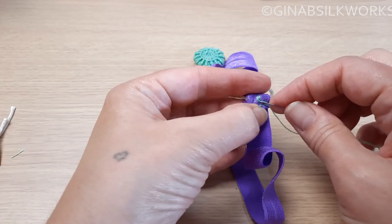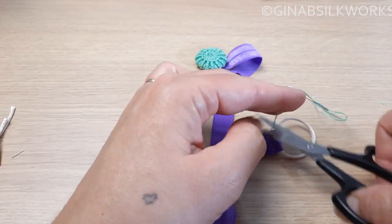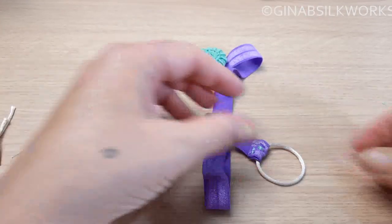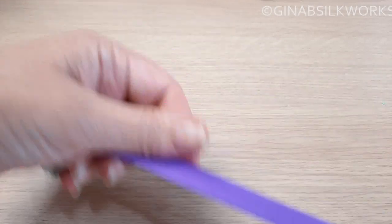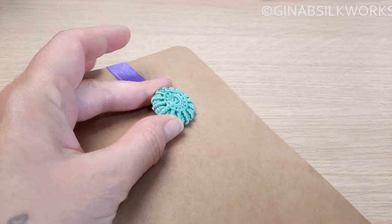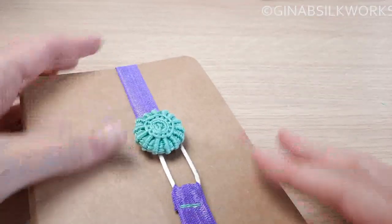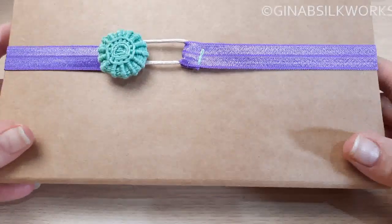Little knot. Take it through again, pull up and snip. Okay, so that should hold that in place there. And then you'll be able to mark your place in your book or close up your journal by stretching the loop up and around the button. And I'll hold it like that so that you can see the principle.